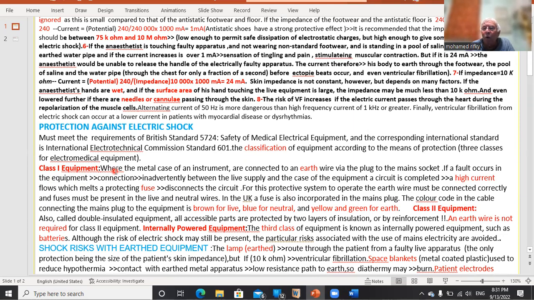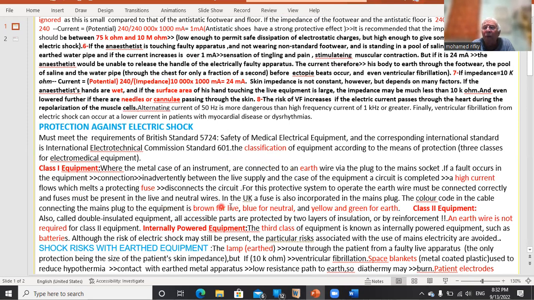The internal component touches the outer component, where the anesthetist touches the outer part, which is live, where he can be electrically shocked. This, of course, is being earthed. The method to overcome such a problem is to use fuses. Fuses, of course, are easy to melt by this high current. There is also another fuse at the socket of the room. This is class 1 equipment.